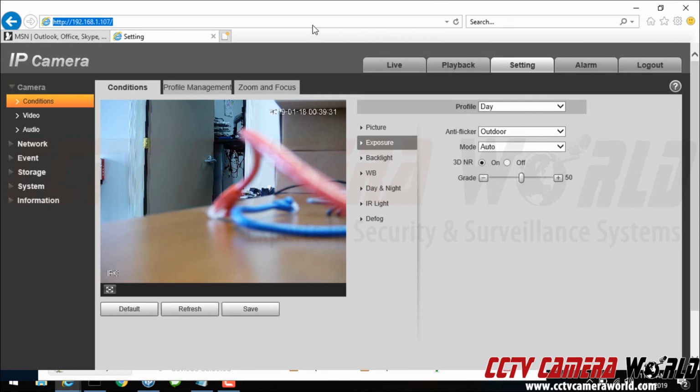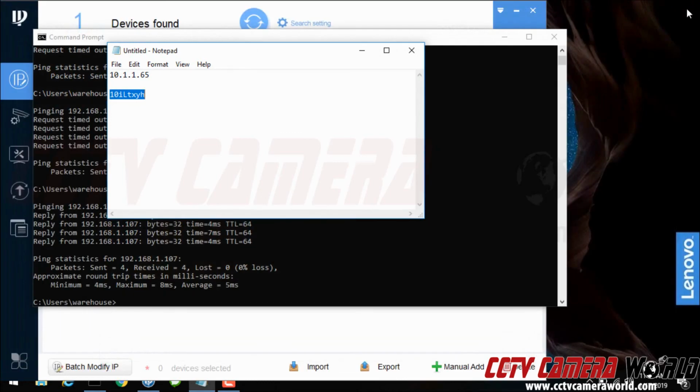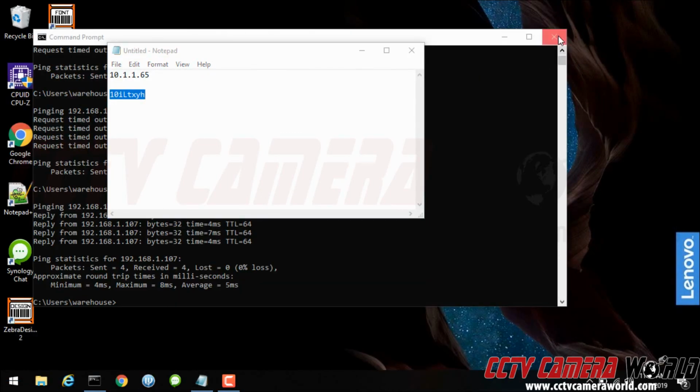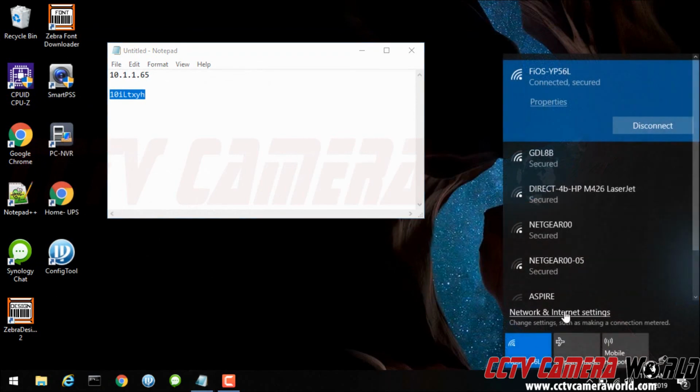Now, once you're done with your camera, you can plug it back into your NVR after you set the desired settings. The NVR will automatically change its IP address to its own internal network. Should you want to bring the camera back from the NVR again, you'll have to go through this process again. Now, in the end, one last thing you should do, you can turn off the programs in the back, go back to your network settings, and turn your firewall back on.